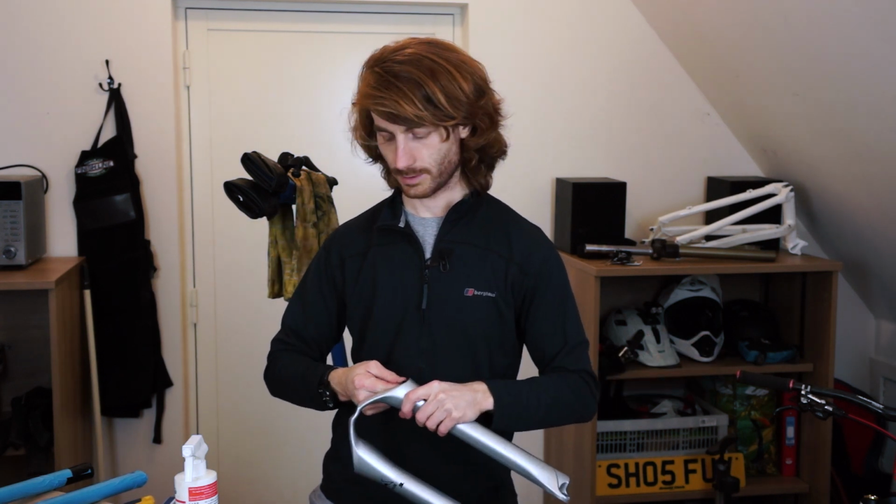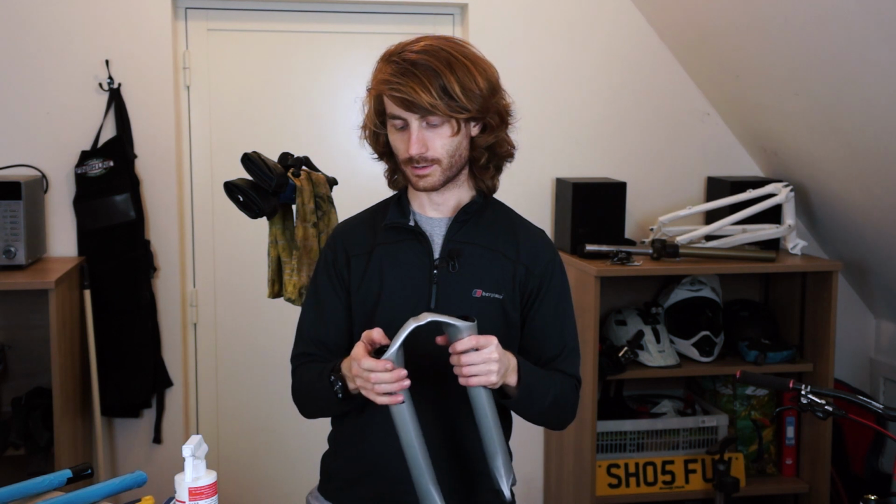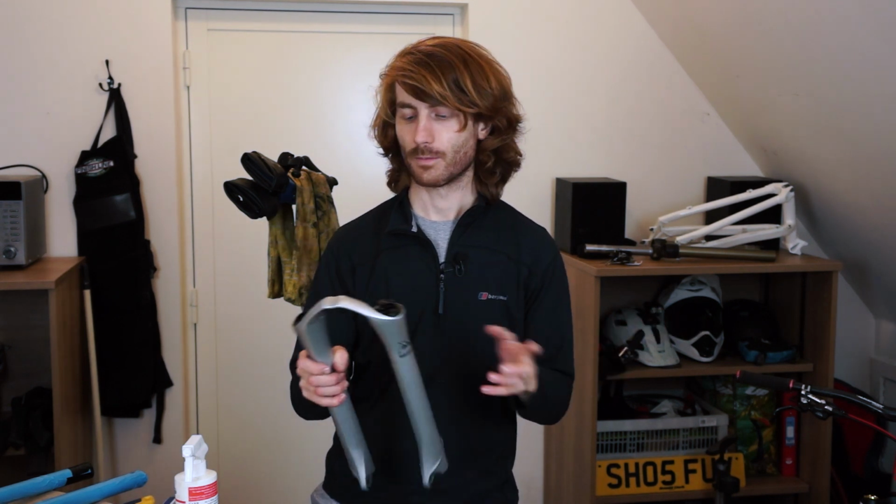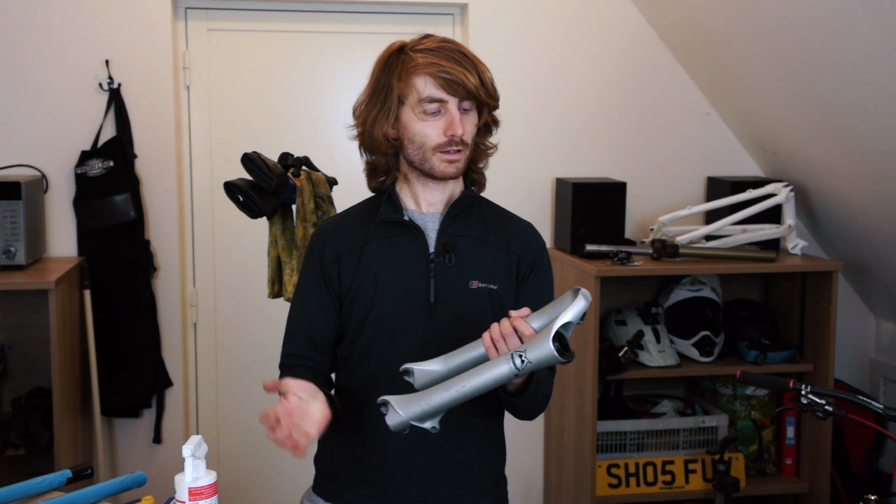Reassembly dead easy, get some fresh seals in there, because these ones got a few cracks on them and they're probably done. Got the fresh seals, and we'll get a gallon of oil in there because they're Marzocchis, so we'll need the best part of a gallon of oil in there. And then we'll be ready to ride like it's 2003. So yeah, let's get to it.